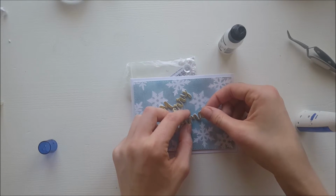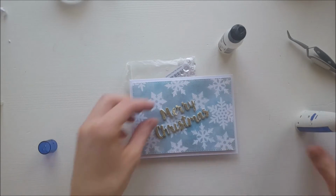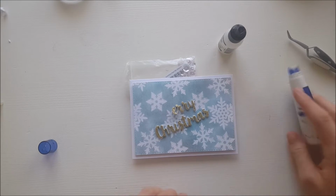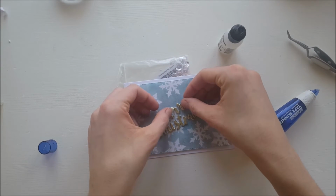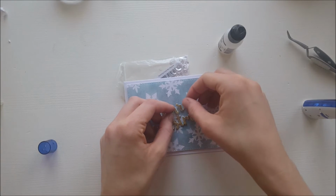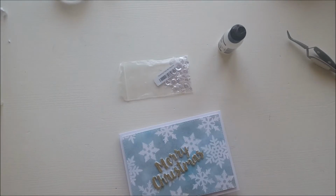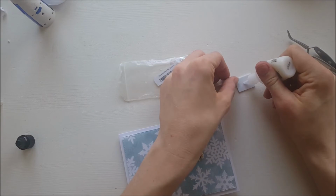And here I'm just fiddling around with the placement. This was very easy to do, and I think you can come up with a lot of different ideas for doing this technique. You can use whatever die cuts you have at home. If you have some more intricate die cuts, I think it would look prettier because you will get more details. Like these snowflakes are really delicate and you can see all those small edges around it and everything. So if you have something like it, you can always do that.